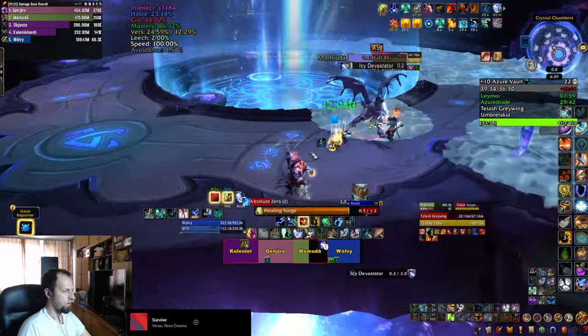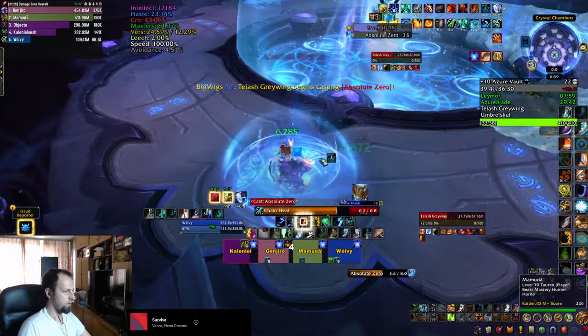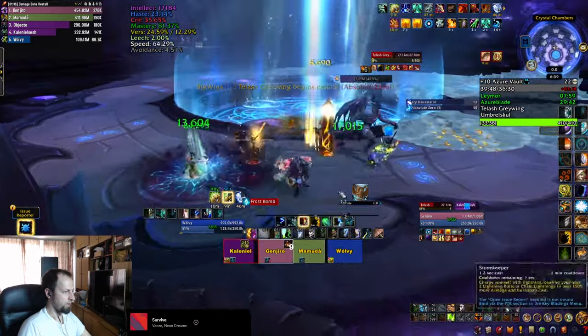so that person needs to move away from everybody else. And for the last ability, the boss jumps off of the platform in the middle and starts an 8 second cast, which ends up with a huge AoE damage. In order to survive that, you need to run in one of the domes that spawn on top of the 4 runes that you see around the platform.